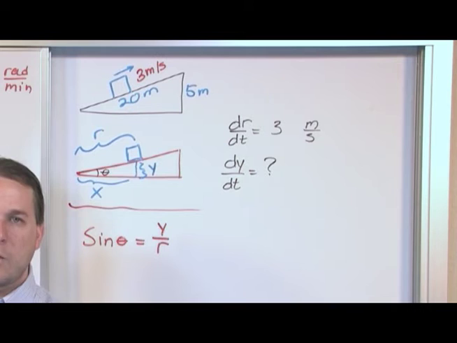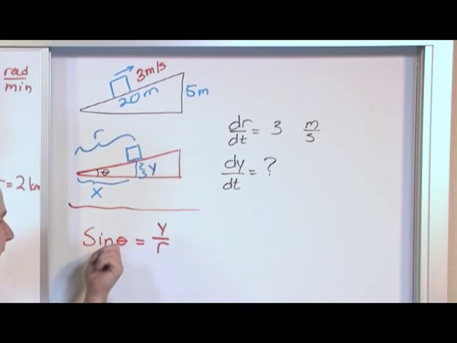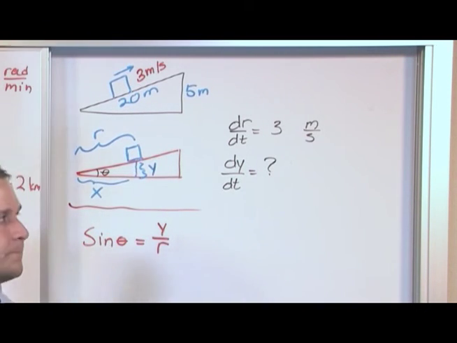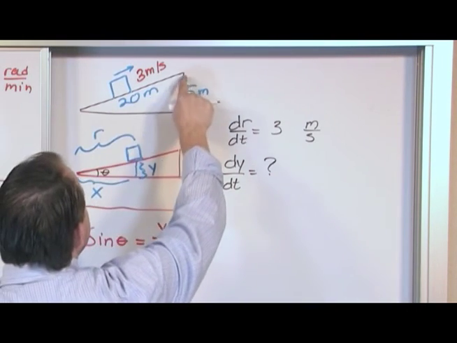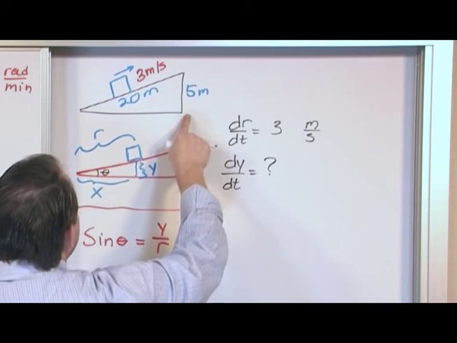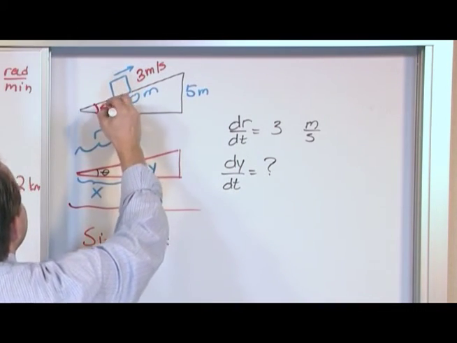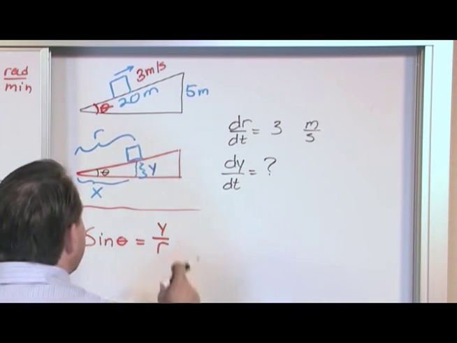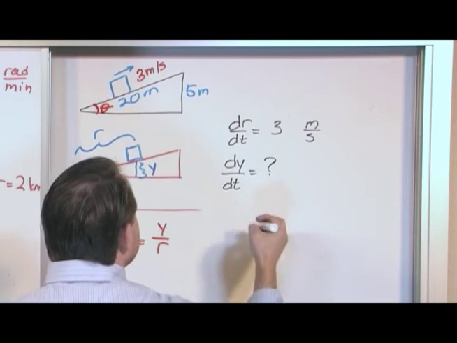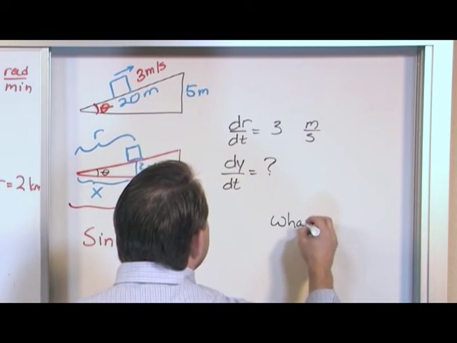So that's the direction I want to go. The side effect of it is that I had to introduce theta to get it, right? But that's easily solvable because when you look back at your original problem, you're given the total length of the ramp and the total height of the ramp. This allows you to define theta concretely. They don't give it to you, they expect you to figure it out yourself. So when you look back at your original guy, what is theta?